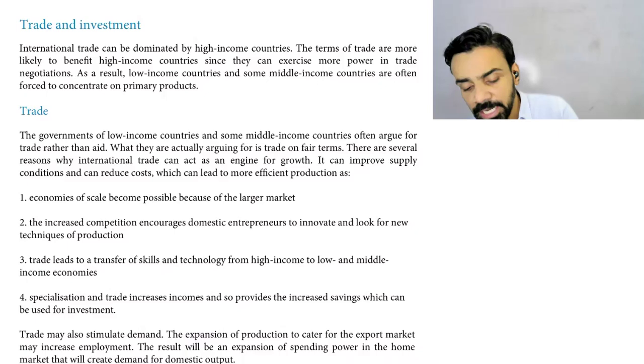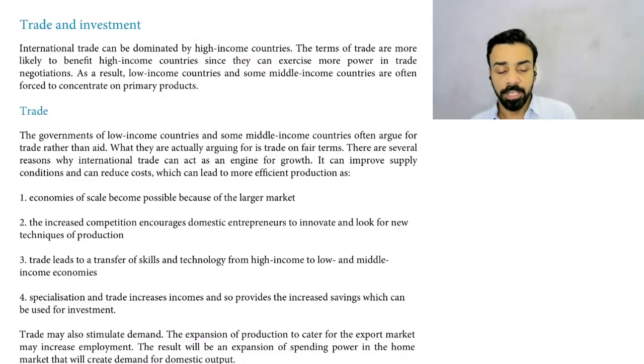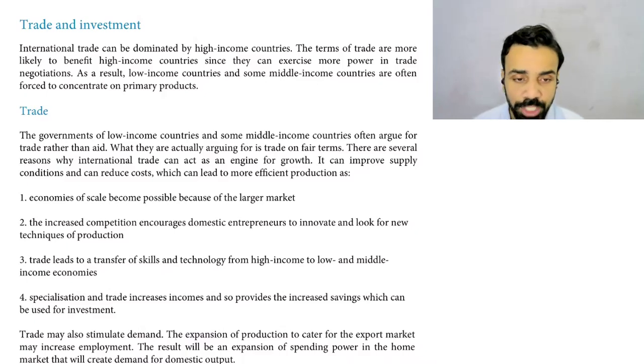अब कुछ कंट्रीज होती हैं वो कहती है नहीं, हमें सिर्फ एड नहीं चाहिए, हमको ट्रेड चाहिए ना। These are the smart countries, ओके। करप्ट कंट्रीज would be like कि हमें बस एड दे दो and we're gonna sort it out, and then they're gonna misuse the money. ओके, वो भी एक प्रॉब्लम है कि कंट्रीज जो है they do not improve even if they are getting the aid from Western economies because they're not spending it appropriately. I think पीछे पेज में there might be a discussion on that.